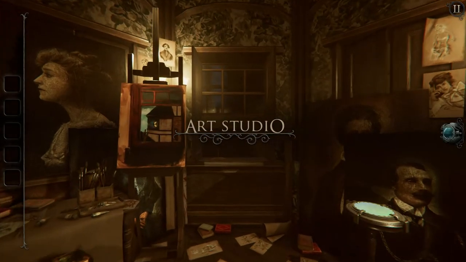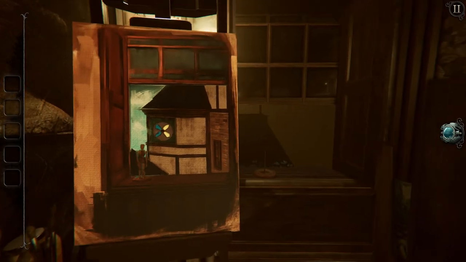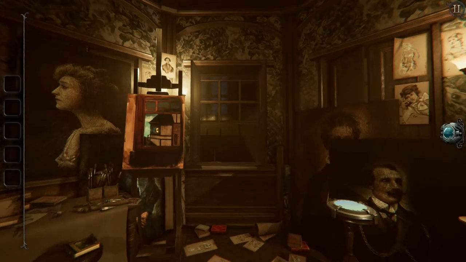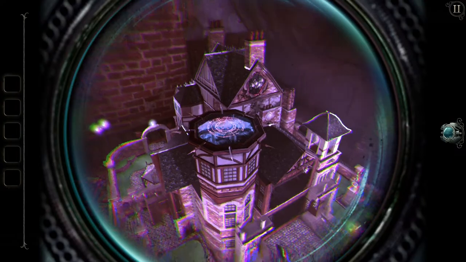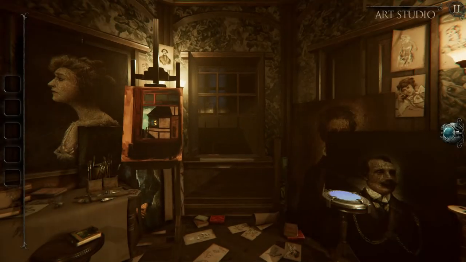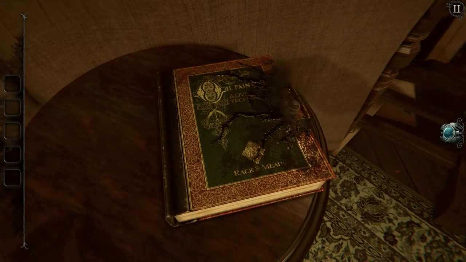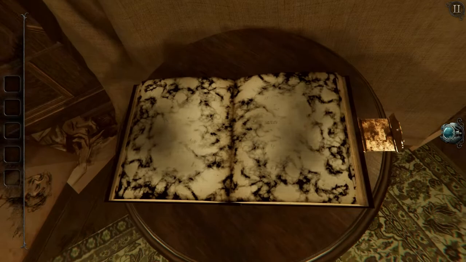In we go to another room. The art studio. Well, there should be another book here. No, I want to go back in. Let me back in. Ah, there it is. This may be the final bit of information, but I think there may be another room after this.